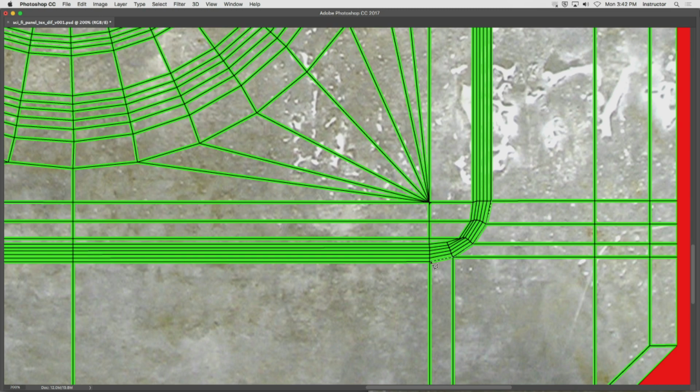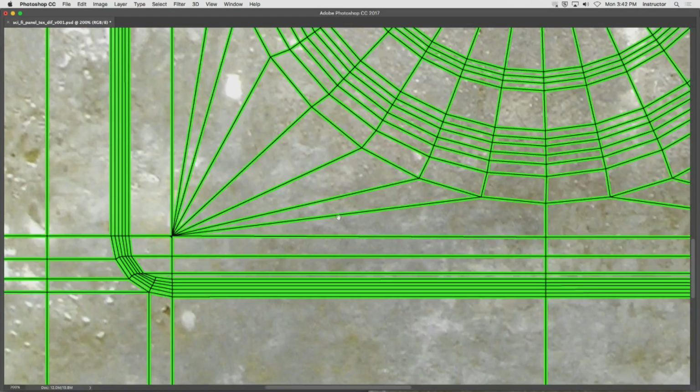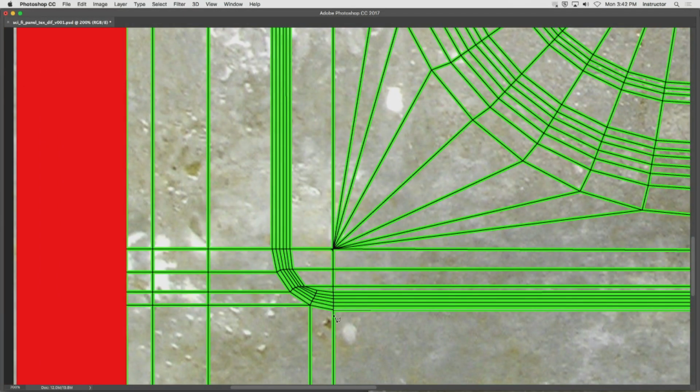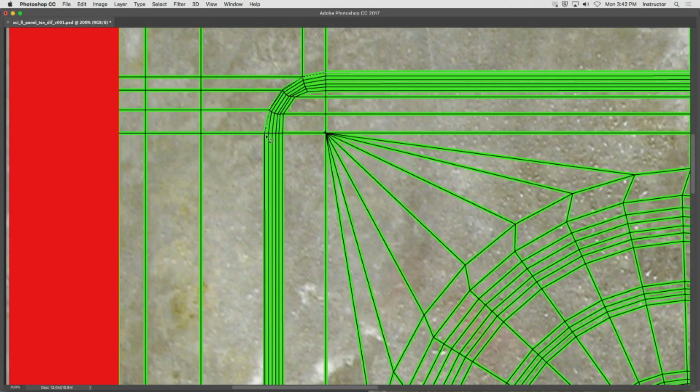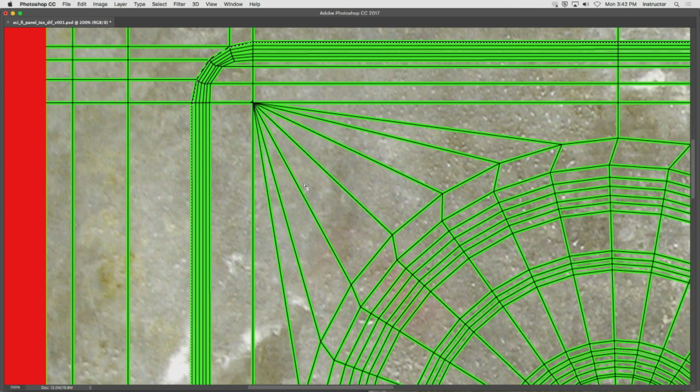I'm not going to click on every single edge inside this zone. I'm just trying to define the extents of this with a mask. So I want to be able to control where I'm painting. It's another one of those things that if you get real good at it, it gets easy real fast, okay?